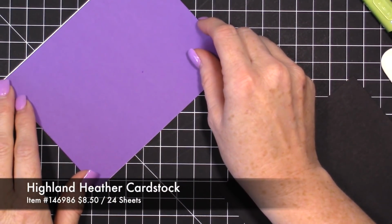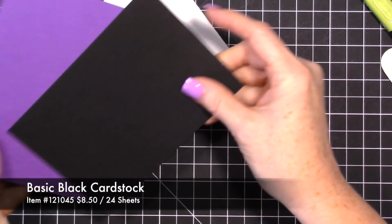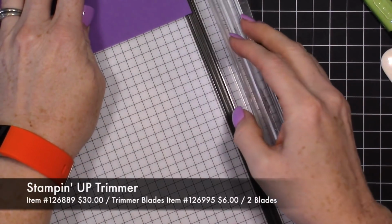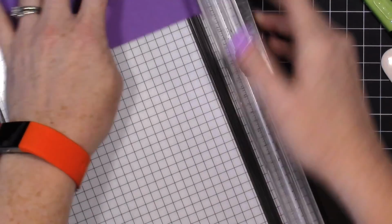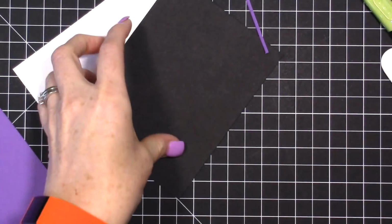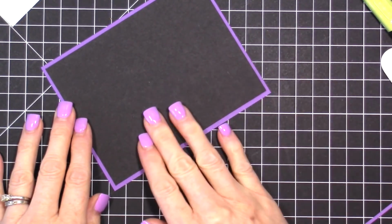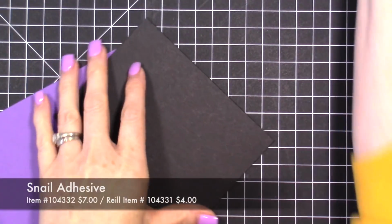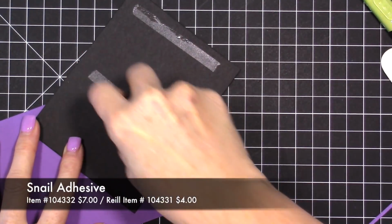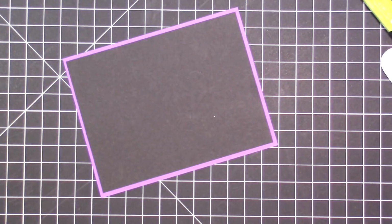So for our card front, what we're going to do is we're going to have a piece of the purple, and then we're going to have a piece of Basic Black. Okay. And so my purple is a little bit longer than I need it to be. I just want it at 5.5. It's just about 5.5. Okay. And then my piece of Basic Black is going to give this really fun pop, right? I love this. Okay, so we can put these together with a little bit of adhesive. Okay, so we got this piece.